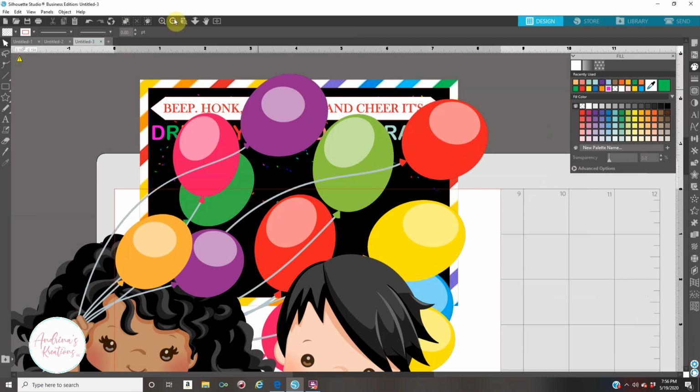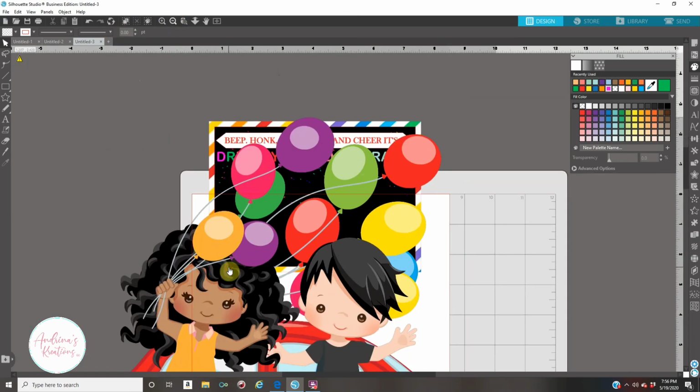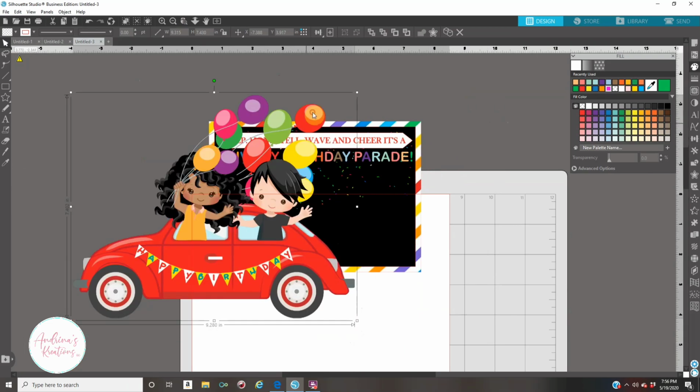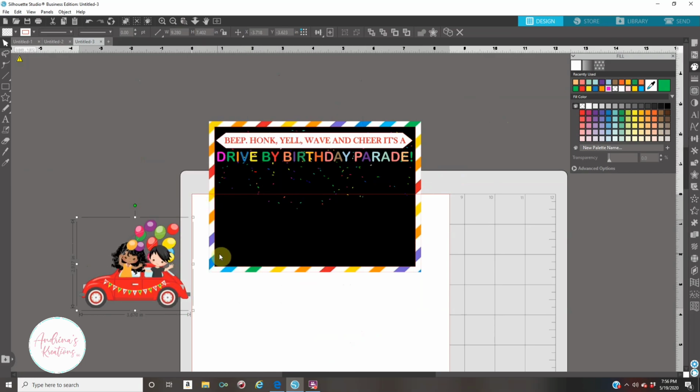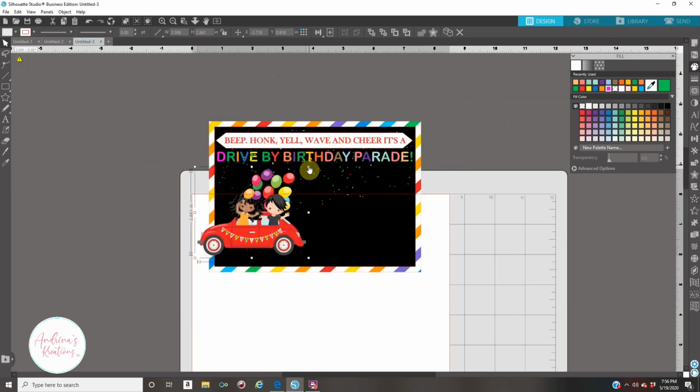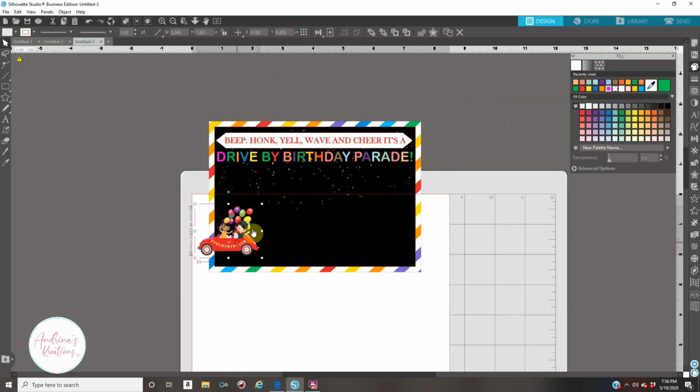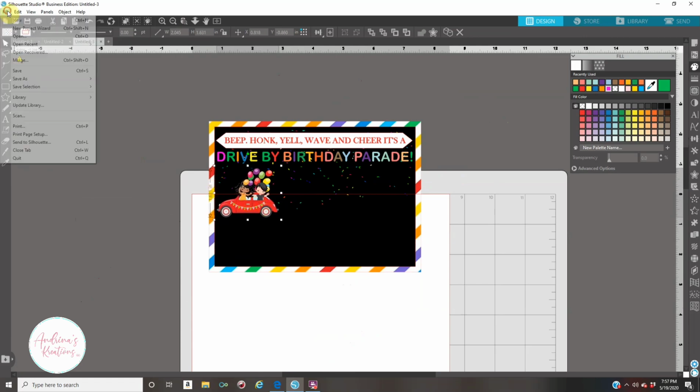That's how you bring in your clip arts. You select on it, you size it, File, Merge.